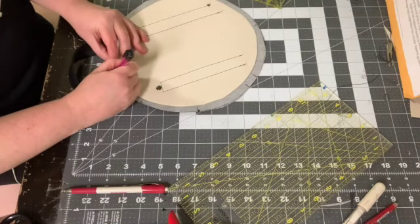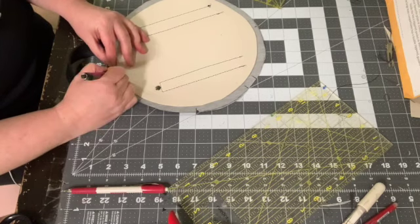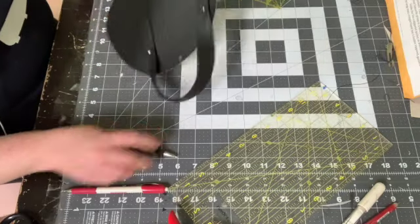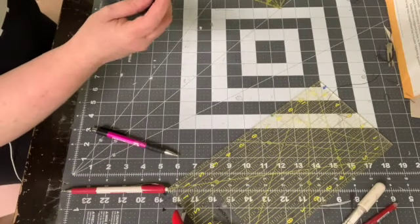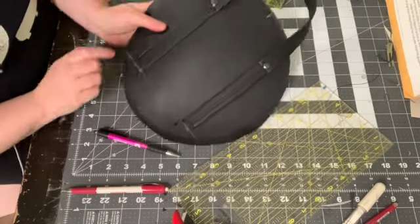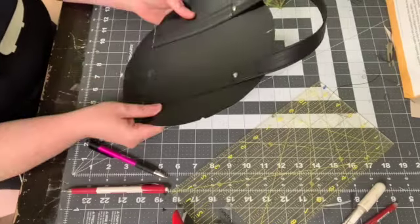That's just going to help make it so our bag doesn't end up being topsy-turvy later when we go to attach it to the zipper. So it just helps to have those centers marked already. I'm actually going to put a little teeny tiny clip in there as well. So there we go. I had attempted to mark my centers before, but I don't think they would have worked out so centered. So that is how I do it there. So I have it marked on the back side, my center there.